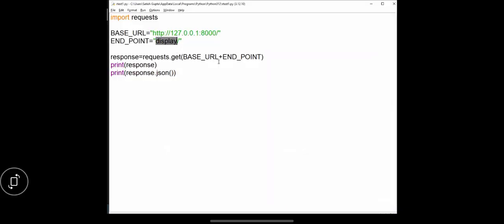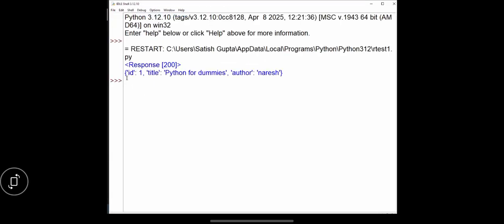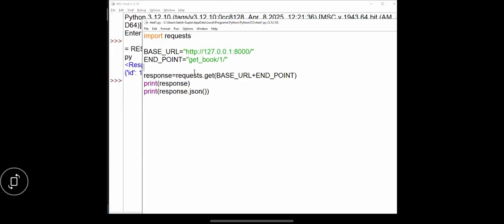So what is the endpoint here? Get book. So get underscore book. I'll try to input the book ID. And what is the book ID I've given? One. Okay, so if I run this, now you'll get the details of the first book here. Now there are details of which book here? First book. Okay, it means this is which application here? Client application. It means your desktop application is communicating with which application? Web application.